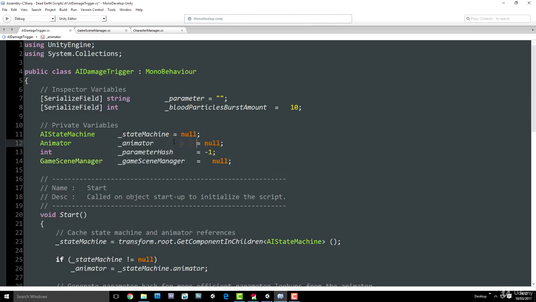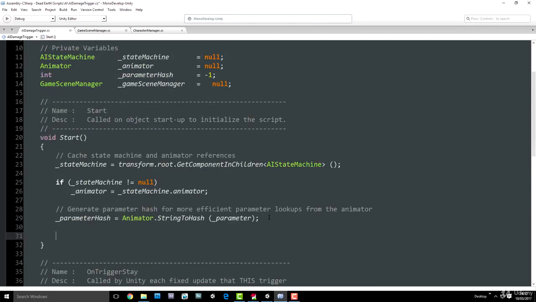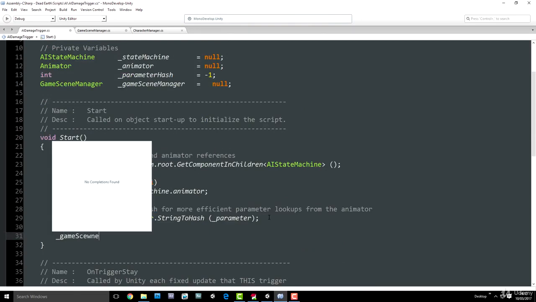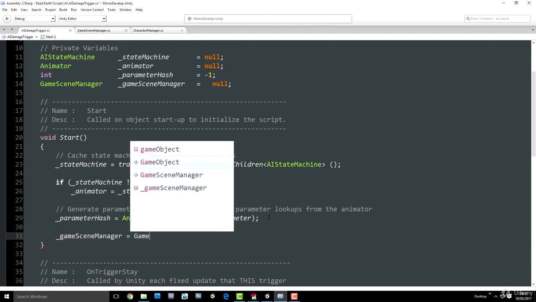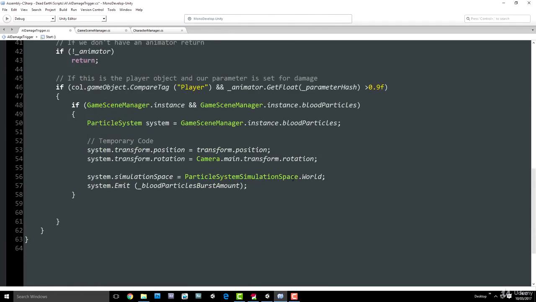Of course, you don't really need to do this because you could just use the singleton property, but I like to eliminate any kind of overhead I can, and even a property is essentially equivalent to a function call. So we will say game scene manager equals game scene manager.instance.